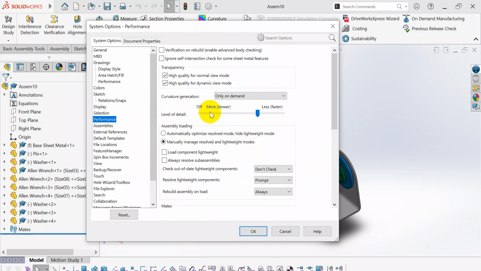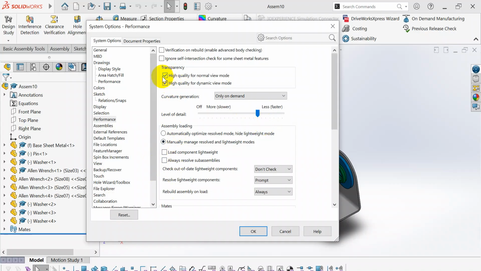So that's one. And then again, you go to Performance here. And here the level of detail, again depends on what you are doing, especially when you have a video. If you have, for example, a large assembly, a car with lots of subassemblies, you have transmission, you have engine, and so on, try not to run everything in the main assembly. Instead, if you want to show a video, you go to the transmission and show the efficacy of all the mates in the transmission, rather than bringing in the transmission, the engine, the suspension, and so on. That perhaps will cause some problems. So this is also another part.